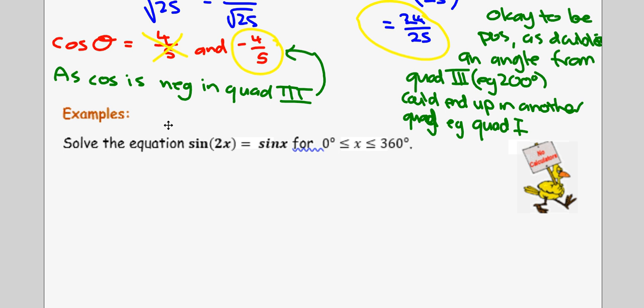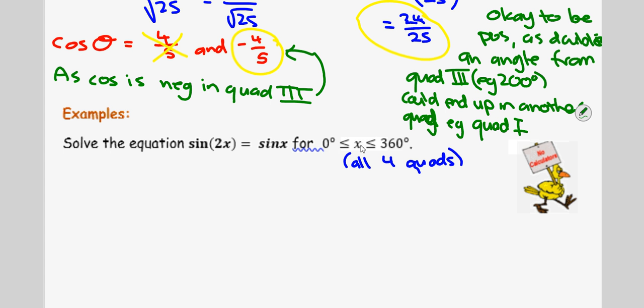And then we have to solve the equation. I'm giving you a different problem now: sine 2x equals sine x. What quadrants are these? All of them, all 4 quads. I like to make little notes about it because writing it makes me think about it more and remember it more. The little clue is there's actually going to be 5 answers to this question, because it's 4 quads.